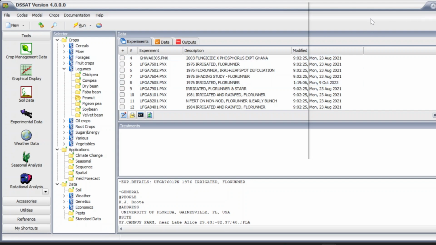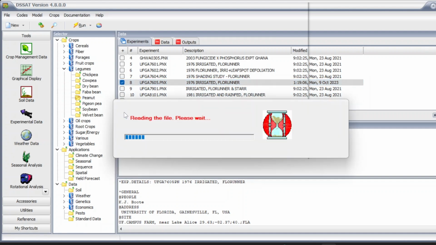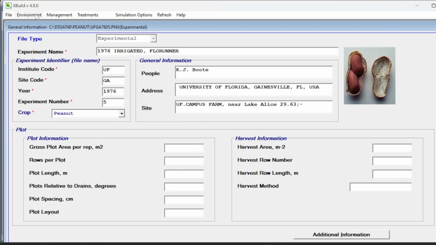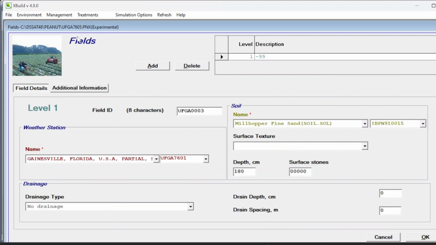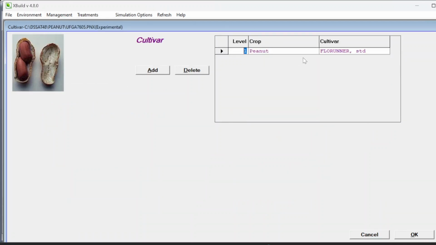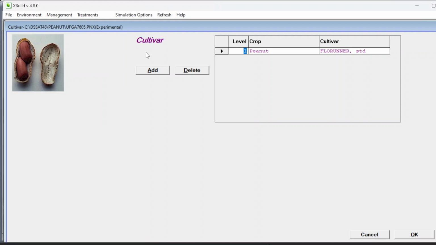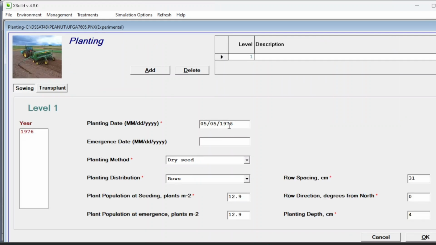Let's have a brief look at the experiment. This experiment is all about peanut, and the station was Gainesville, with Millhopper fine sand soil. The cultivar used was Florunner, and the planting was done in 1976.